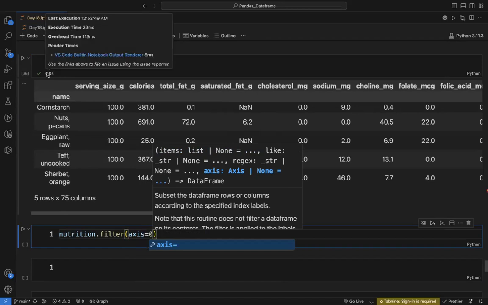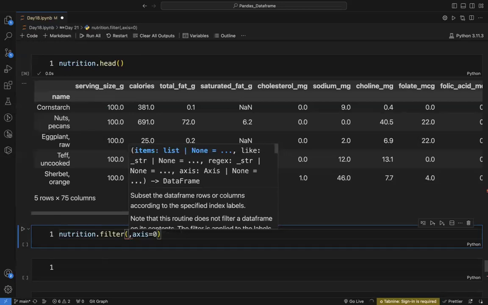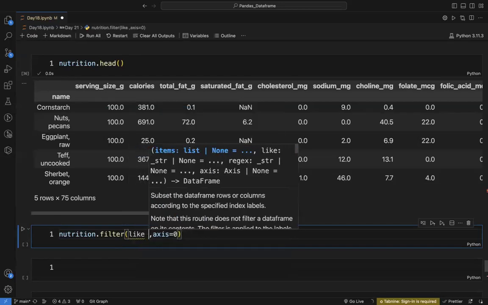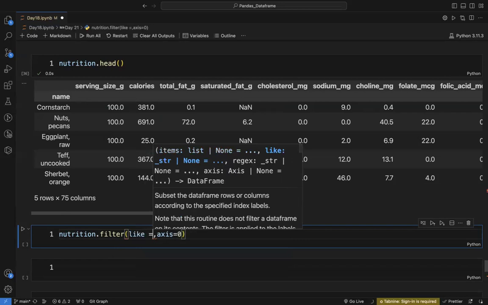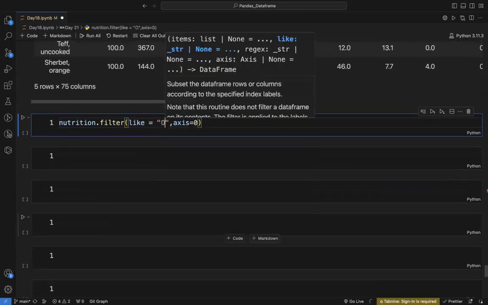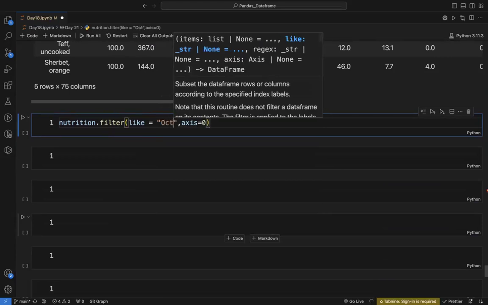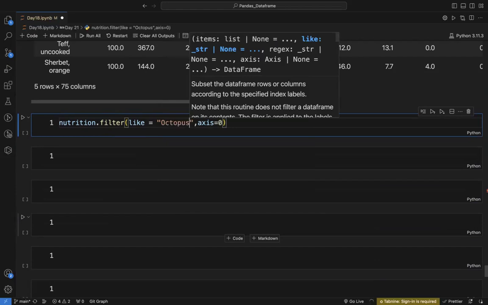So I want to filter in this dimension. And then I will use the like parameter. So I will write here like is equal to Octopus. Here I am putting O in uppercase. Fine.